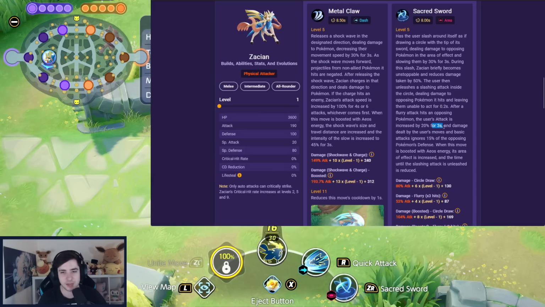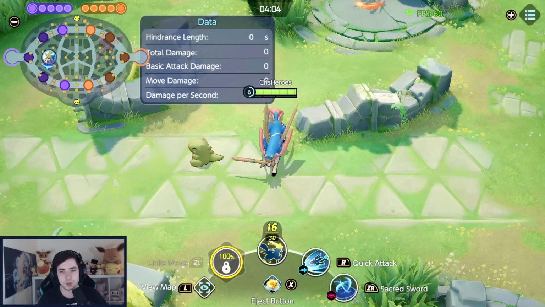You get increased attack damage, 20% for 3 seconds. And then also your moves and basic attacks ignore Pokemon defense stats on top of it. Or not ignore, but ignore some of it. So pretty insane. And then we can also empower it, of course.